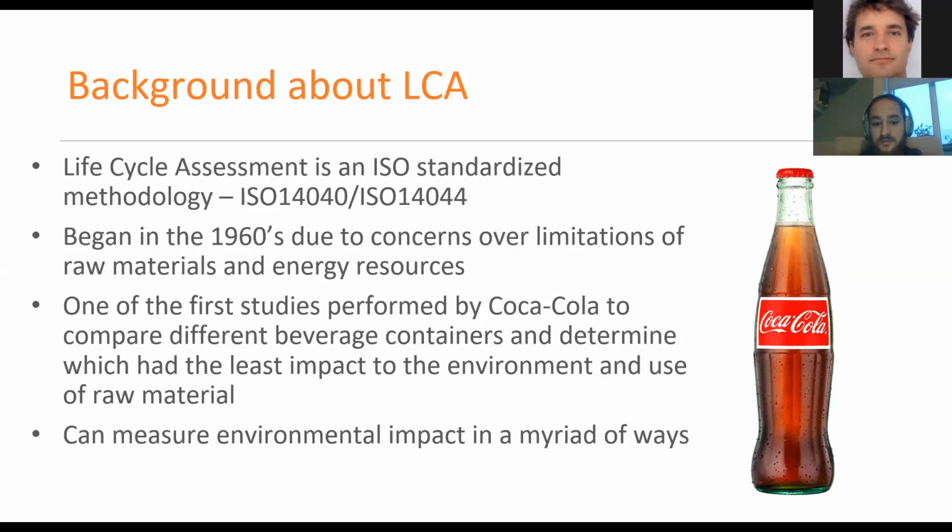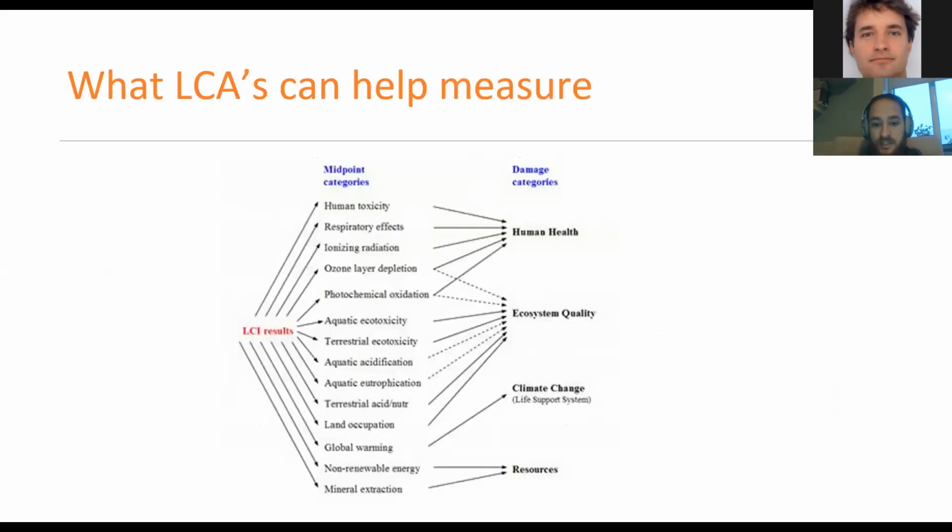And that's what LCA will measure: the environmental impact. While many people might often just think of greenhouse gas emissions, quite many things actually come out of LCA. I'm going to go through it in the next steps, but basically you'll see global warming is just one of the midpoint categories that is being thought about. But you can also think about acidification, which can be happening both in the oceans as well as on land, local air pollution and particulate matter impacts, and human toxicity. So it looks at all these midpoint categories of what is coming out of the process.